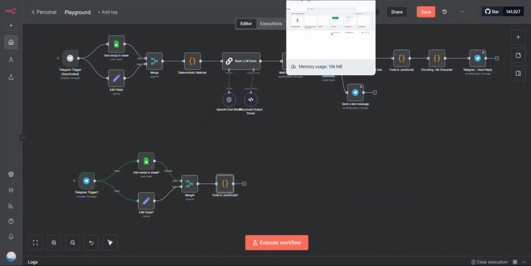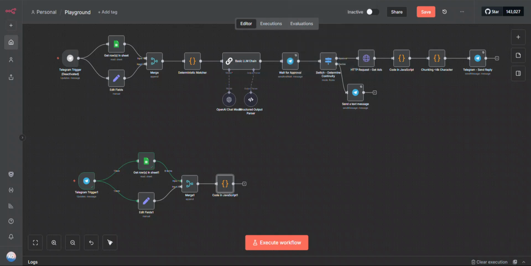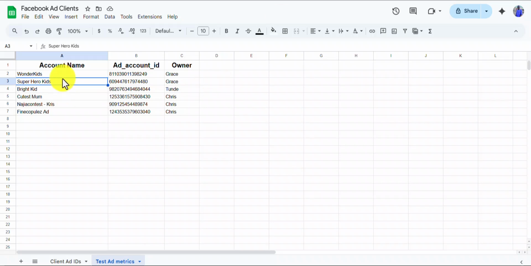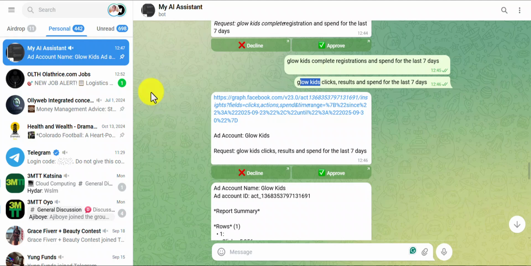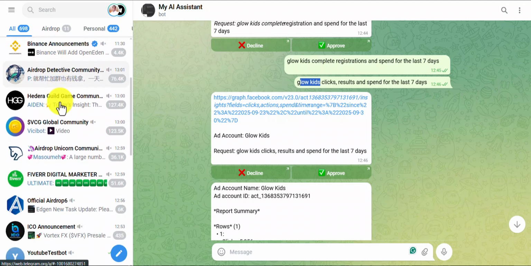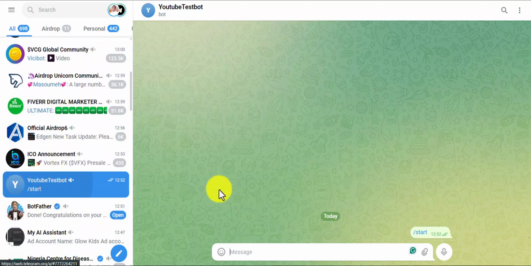Now I'm going to go back to the Telegram, and let me look at one of them. I think we have one of the kids here. Let's say Wonder Kids.